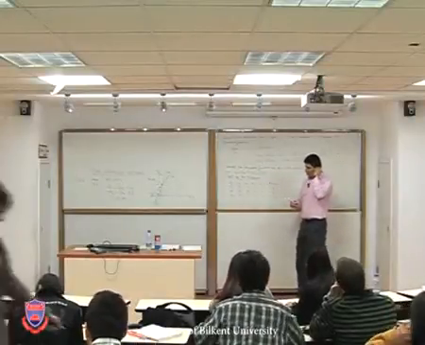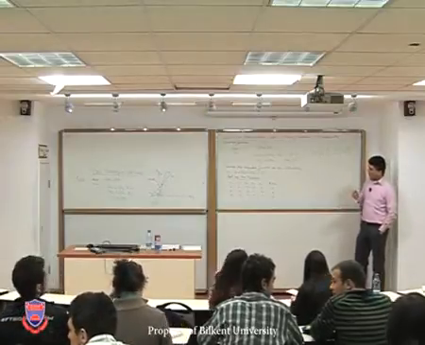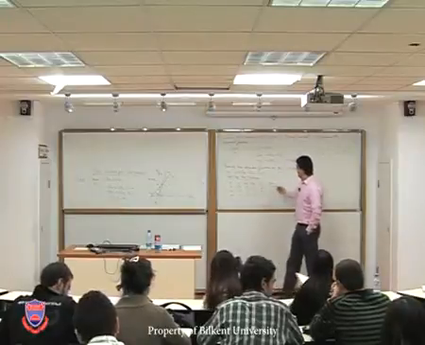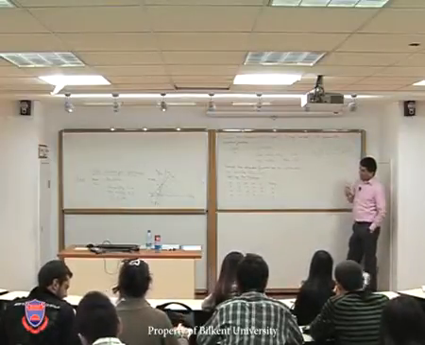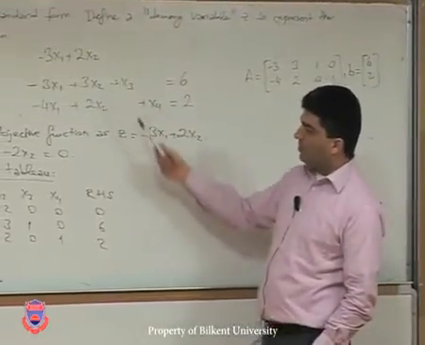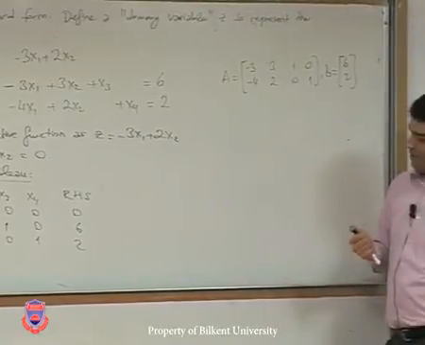All right, so let's continue. Basically, let me just go through the first few steps that we had. The first step was to convert the problem into standard form by adding slack variables x3 and x4 to the first and second constraints respectively. And then we added a new variable, which we called z, and z corresponds to the objective function value. So z satisfies z is equal to minus 3x1 plus 2x2.